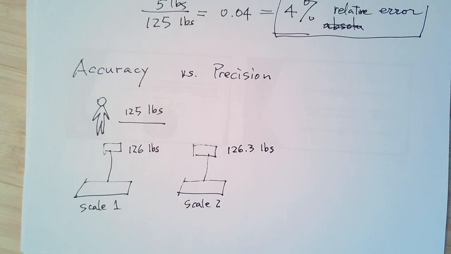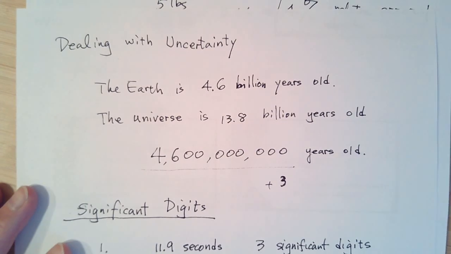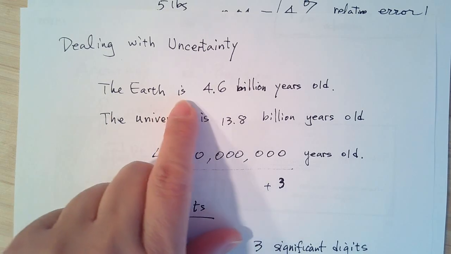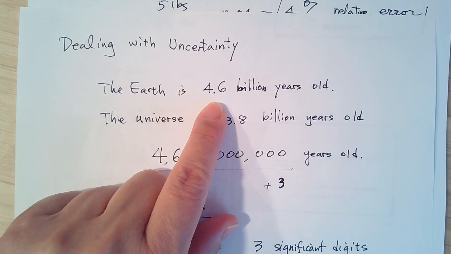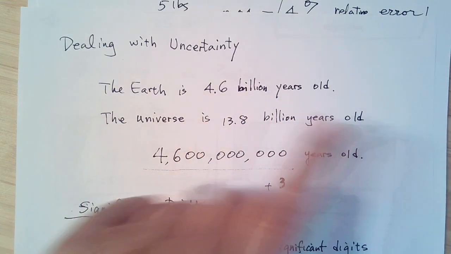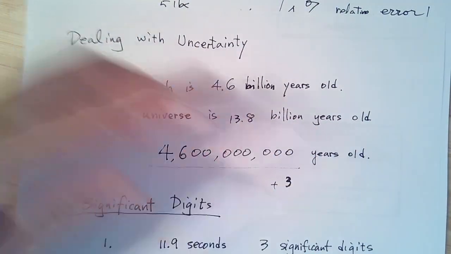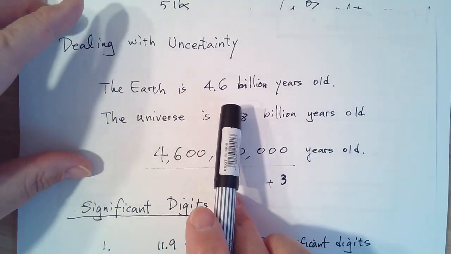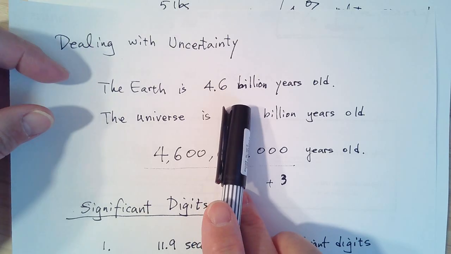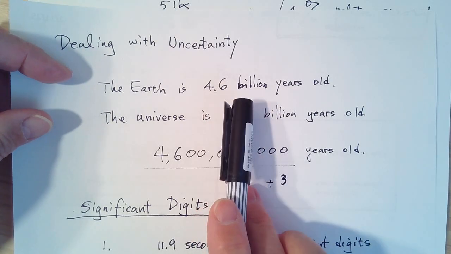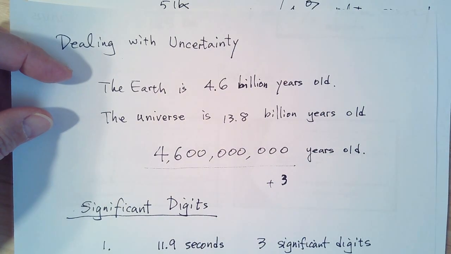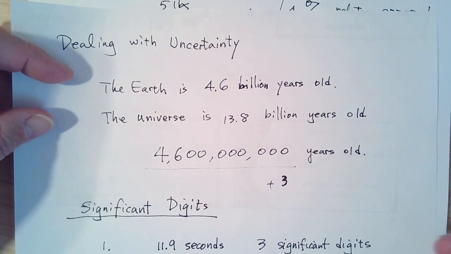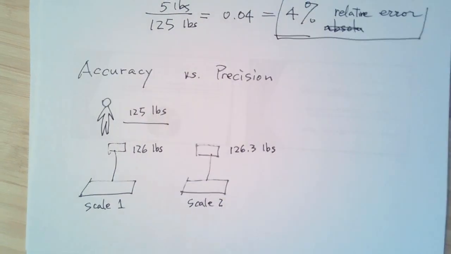Okay, we go back to the very early example. The Earth is 4.6 billion years old. Is this a precise value? I guess not, right? Because there are going to be a lot of digits behind that are not zero. So this is not very precise. All right. Is this accurate? I don't know. Maybe someone comes up with a 4.68. Okay, that is more precise, but I don't know which one is more accurate because I don't really know the true value.